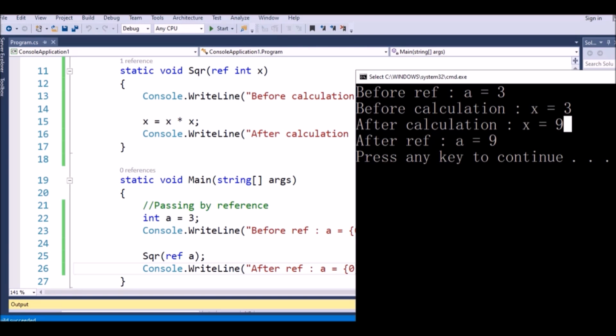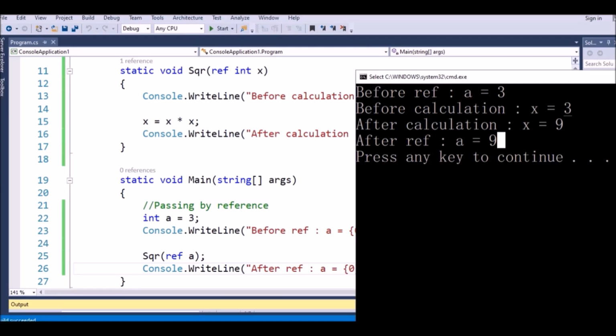So after completing the calculation, we show the value to the console, so it prints the message after calculation x equal 9. So after completing the method SQR, the program goes back to the main method, and if you print the message after reference, it shows that the value of a is 9.